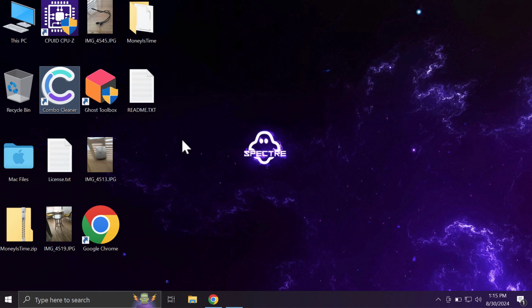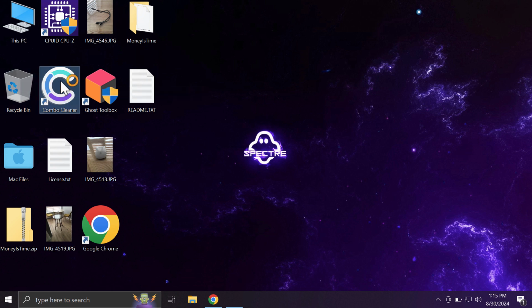So the application will first of all update its anti-malware database, which is definitely essential for proper detection and removal of this particular ransomware or any other types of ransomware threats.